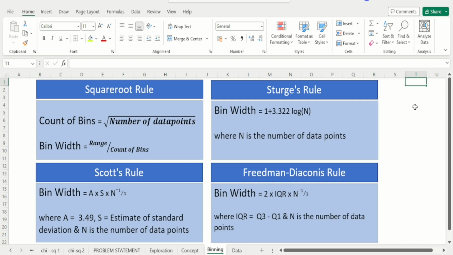First of all, you convert them into class intervals, and then each class interval can be thought of as discrete data. This is very important, especially when somebody is trying to develop different data models within data science. So as you can see, binning has wide-ranging applications in different statistical treatments. For our example, we will limit ourselves to the square root rule, primarily because it will be the simplest for us to use and demonstrate.